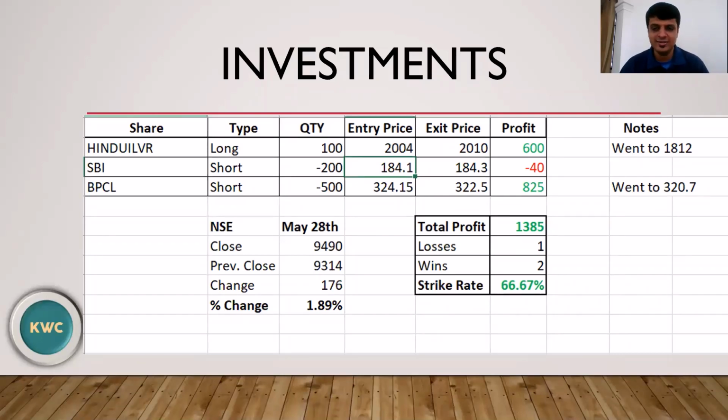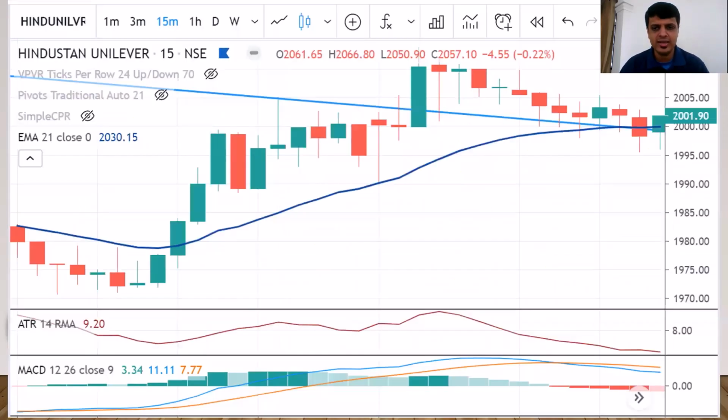This was on 28th. Like I said, this was a very iffy trade that I got into. I got in. Why did I get it? Okay, so Hindustan Lever. You can see this is the red candle, green candle that I got it. Hindustan Lever cut the price at about 2002, which is where I got it. 2004. I got in at 2004. So the moment I got in, I was already calculating my stop loss. So the ATR is saying 9. There is a bit of a support here. You can see that this market support here. Okay, this is market support here, and the stop loss is actually probably going to be somewhere here, right?